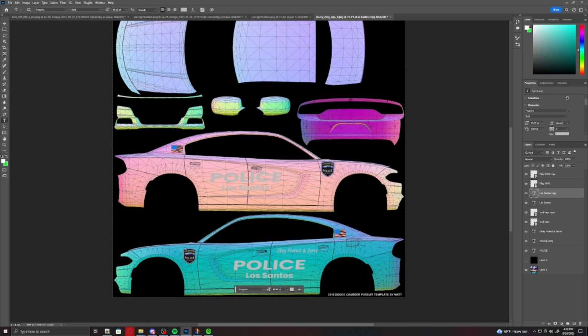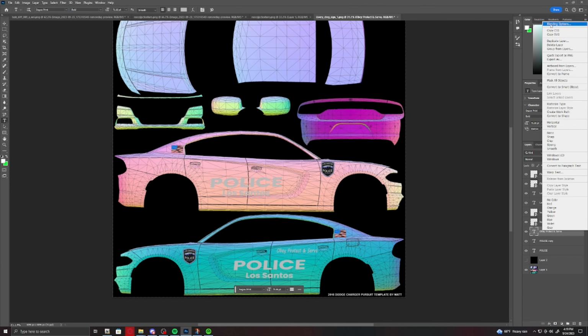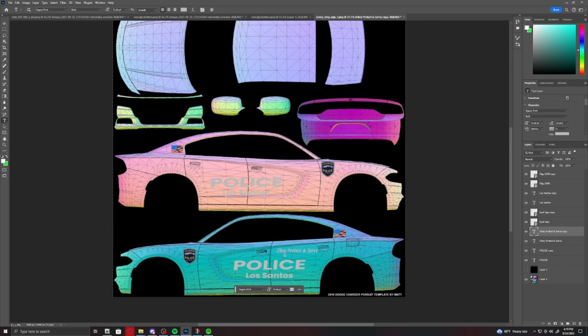And then once that's lined up, actually I brought this up a little bit too high, so drag the piece down. There we go. And then I'm going to add the obey, protect, and serve. Just find the text you did. Like I said, right click, duplicate layer, click OK, Control, left click, drag it, and then line it up with how you had the last one.